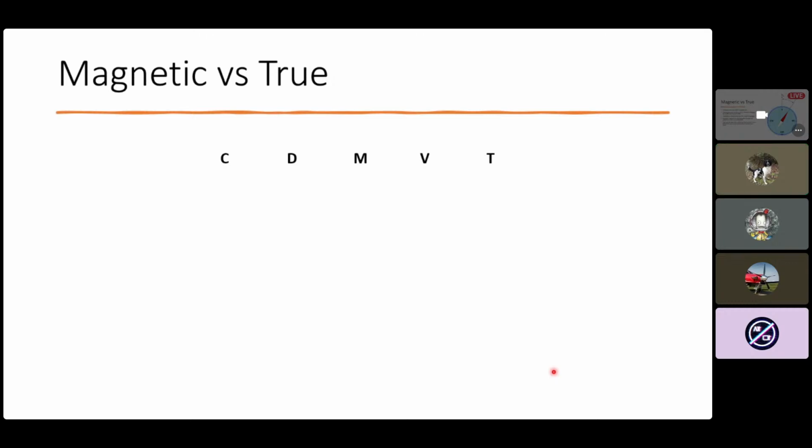So let's say we've measured a plot on the chart and it's 219 is the track, okay? So that's our true track, and we read the chart and it tells us that the variation in that area is 2 degrees west. So that's the first thing we'd write down there. Underneath the T for true track, we write 219, and underneath variation, we write 2 west. So, do we add or do we subtract the variation from true?